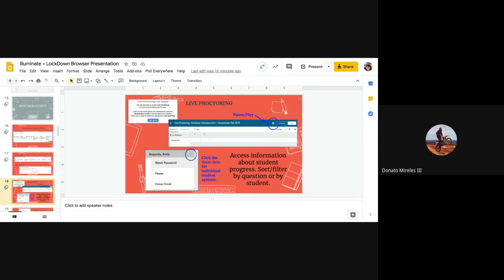So we just have to make sure we keep some type of door open, because if we put them in the lockdown browser, it's going to show us there are 25 students in our class that are on, and we know we have 28. Where are those other 3 students? They wouldn't be able to communicate now that they're locked in, so they would have to send us an email or Remind or something.